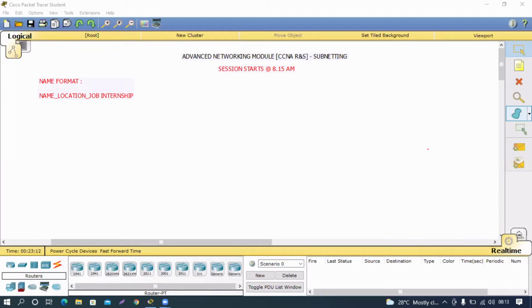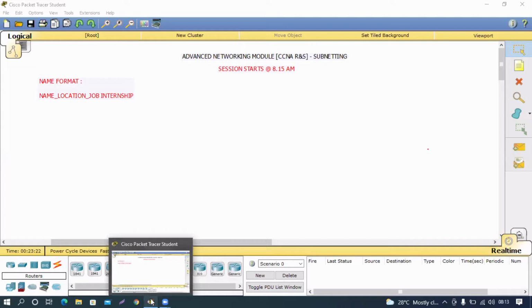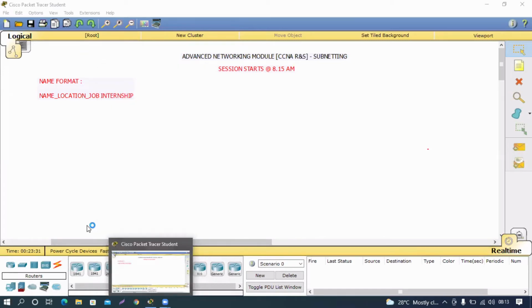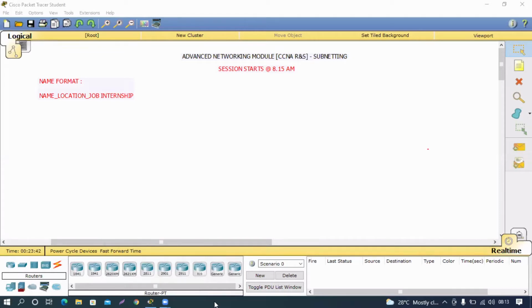Is an IP address without a subnet mask valid or invalid? Yes, it is valid. Are you sure? No, sir. It is mandatory to give a subnet mask, because through the subnet mask only can we know how many bits are the network part and how many are the host part in any IP address. Okay.